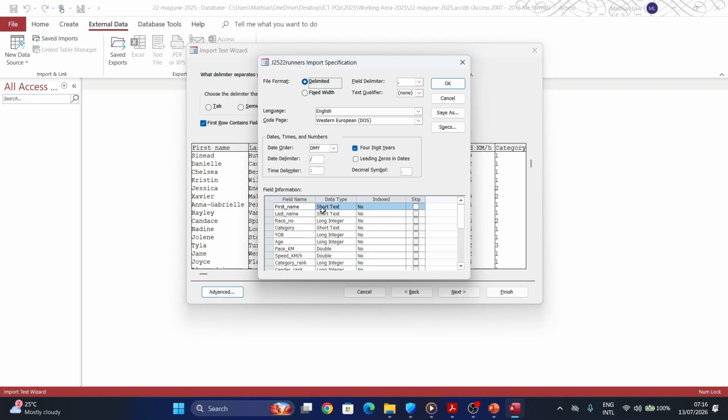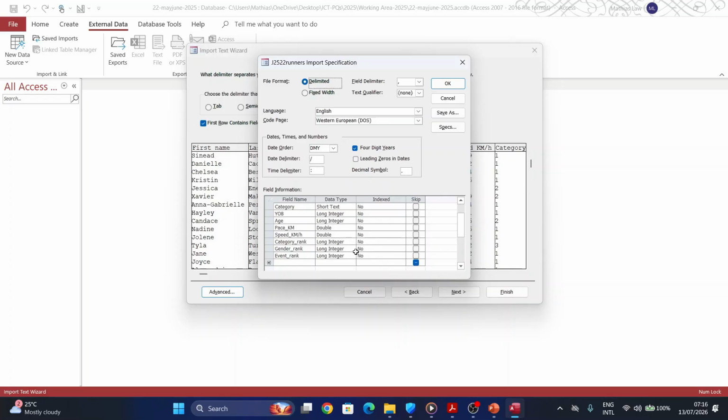So here we have short, and that is number, and that is text, and everything else is number. So long integer is number, so we don't change it. Again, we have double is also number. So double is number in the sense that it's numbers with decimals, right? So if you have values with decimals, it's referred to as double in database.